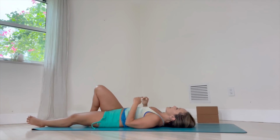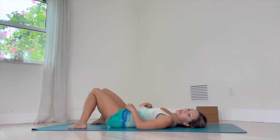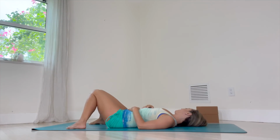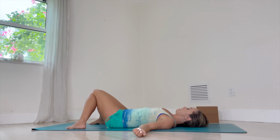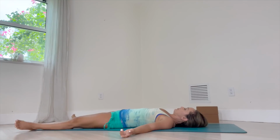Inhale, roll it back to the center. Find constructive rest again, so you can find your sacrum. Settle it onto the ground. Roll your neck from side to side. And then open the palms, open the knees, extend the legs. Now take a long deep rest, a nice deep rest.